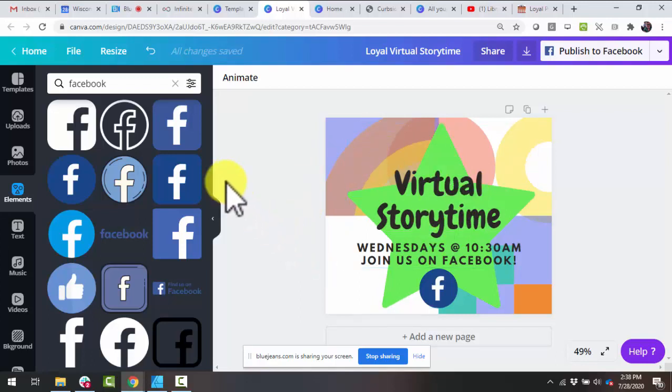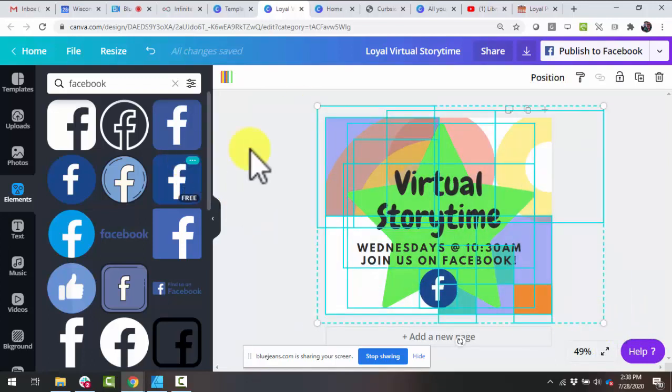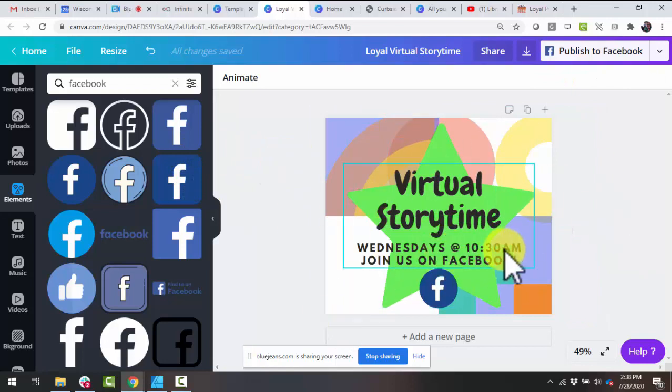And there you go. So this could be your social media post and make more changes and all that kind of stuff. I would say that you don't need to put your logo on social media images, or you put a more simplified version, because people are seeing it off of your Facebook page.